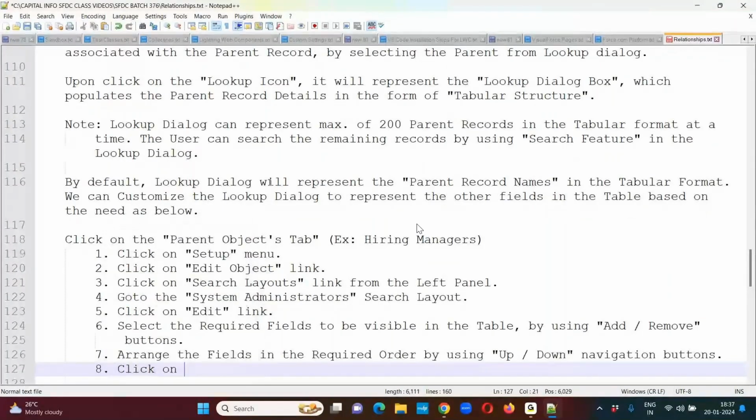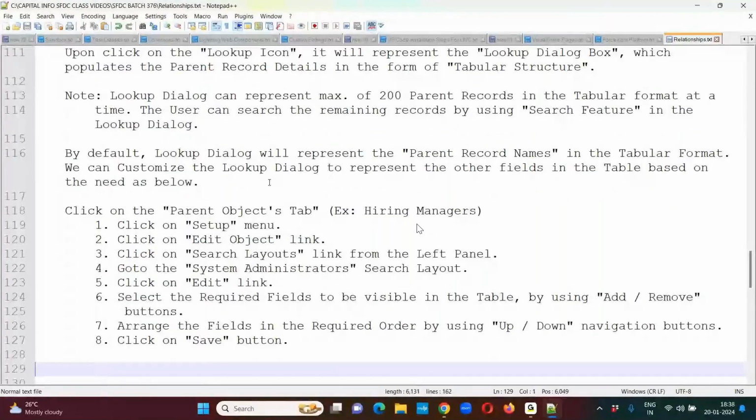Click on the save button. This is the navigation we follow in order to customize the lookup dialog based on the application requirement.